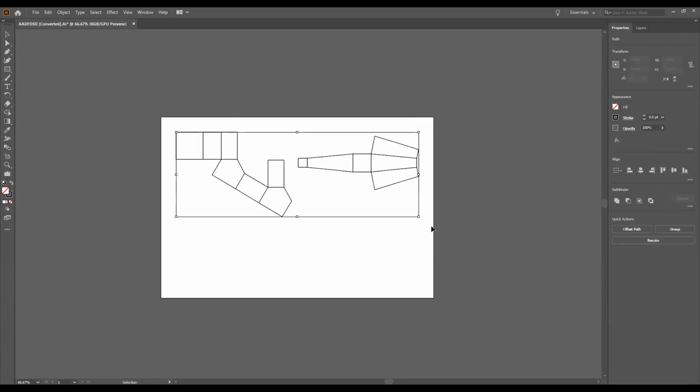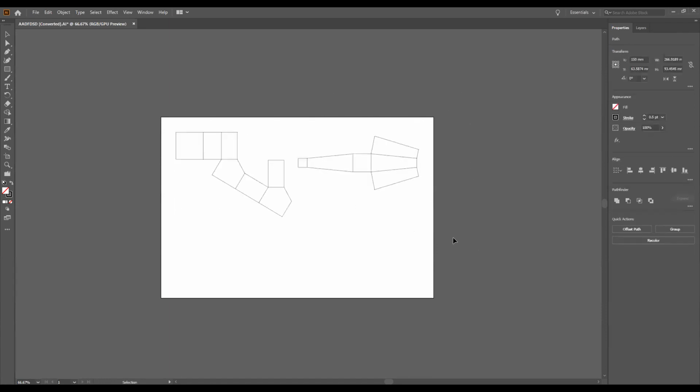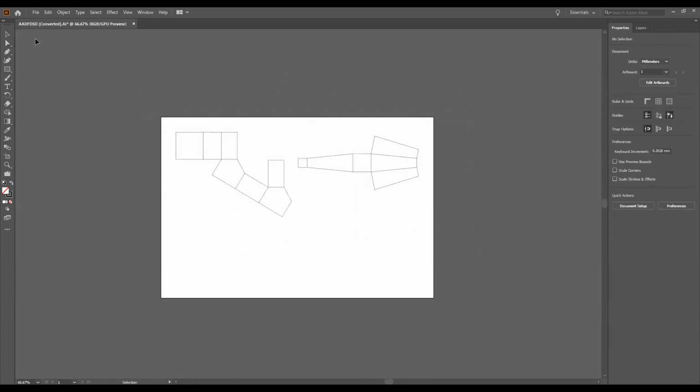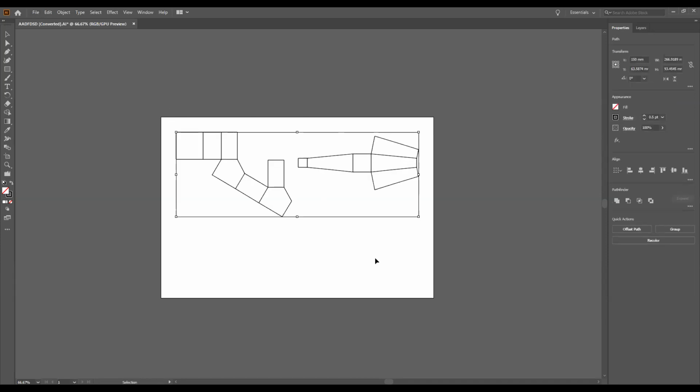The reason why you want to use Illustrator is because you get to convert this file into a JPEG or a PNG or anything else. So Illustrator is definitely a program I use a lot when you're using Rhino. You can move it to Photoshop if you have a render or a plan.